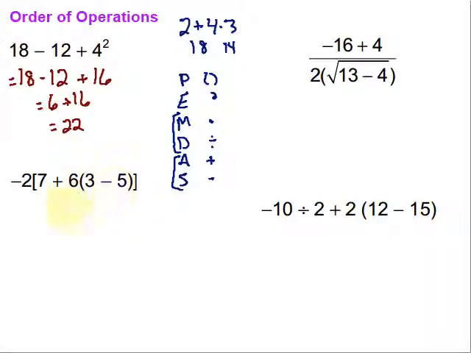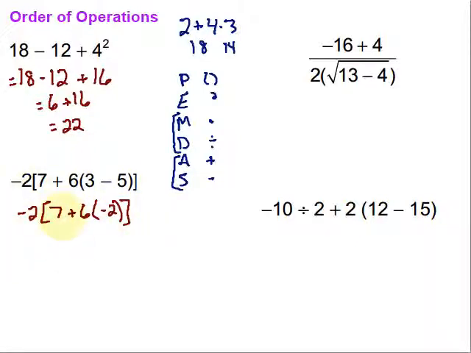We've got 3 minus 5. 3 minus 5 would be -2. So we have -2 and then times the quantity 7 plus 6 times -2. Again, that 6 is being multiplied by that 3 minus 5 part. Alright, then we take a look at this. At this point you can forget about what was originally there and just focus on what's left when you've rewritten it.